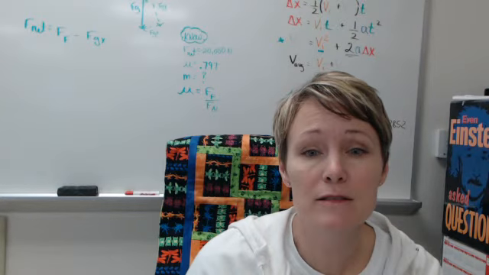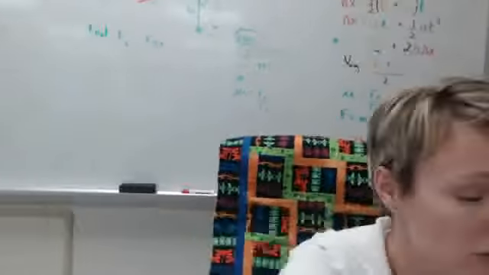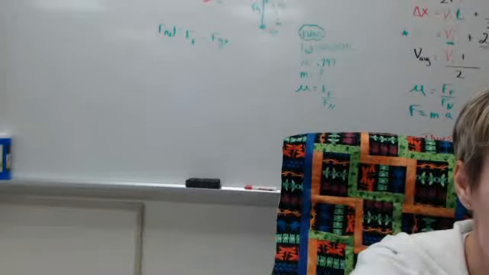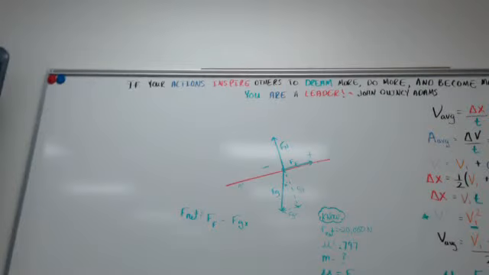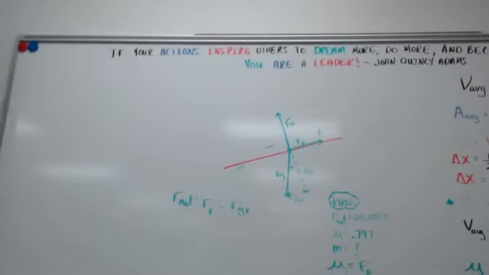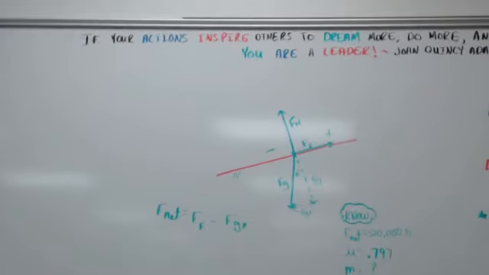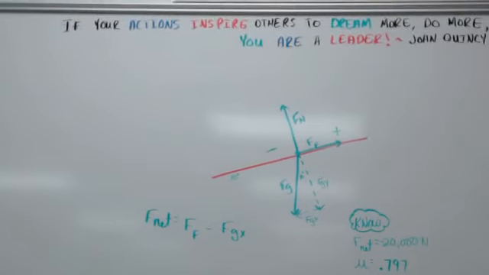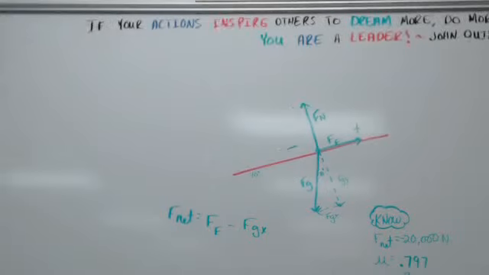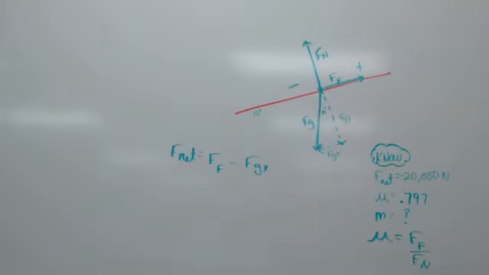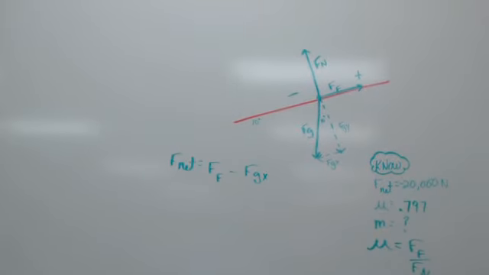Hopefully you did the pause, because now I'm going to direct your attention to the board. And I just wrote down what information was given to us. I've got our free body diagram there. Looks like we have a 10-degree ramp, and we have this massive car that's going down the ramp. And I also wrote down the information that we know from the problem.